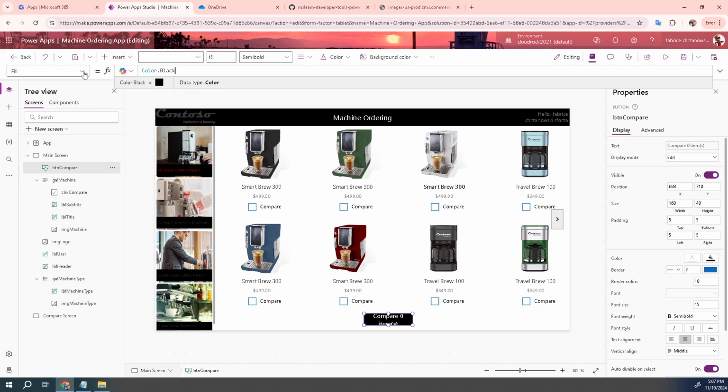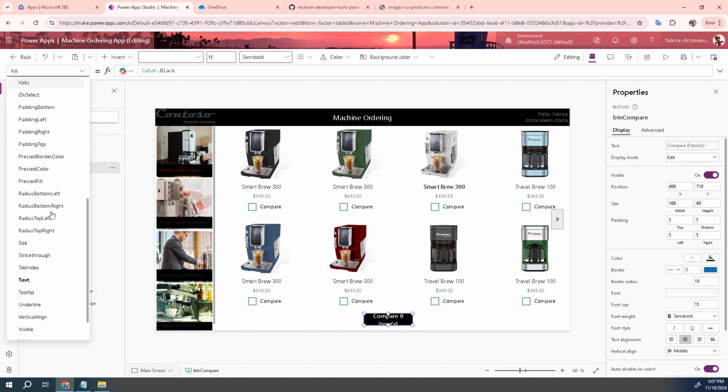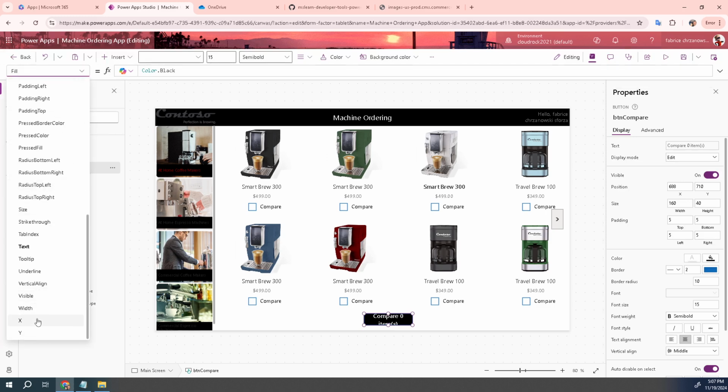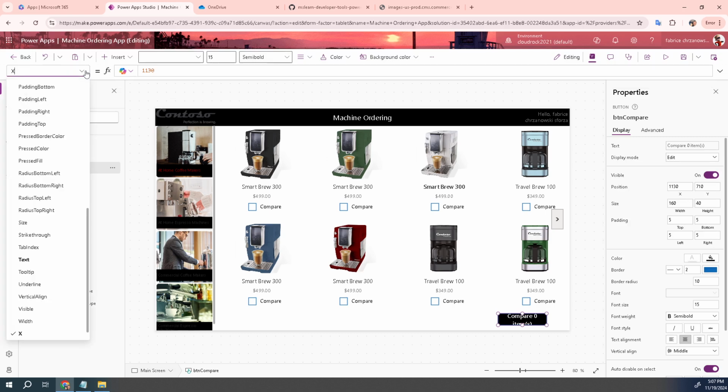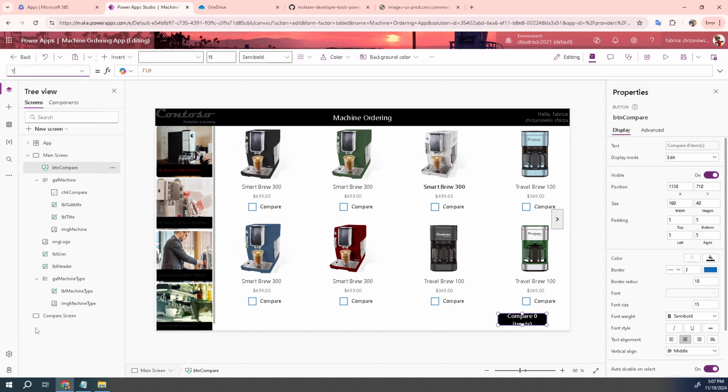I'm going to now put it at the right position. So X will be 1130. It's better. And the Y value will be 720. That's good.